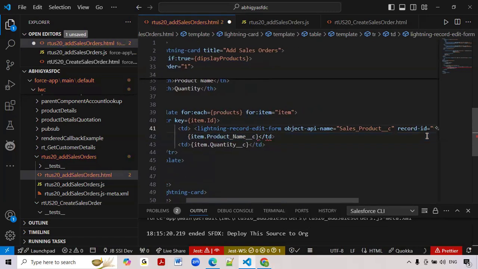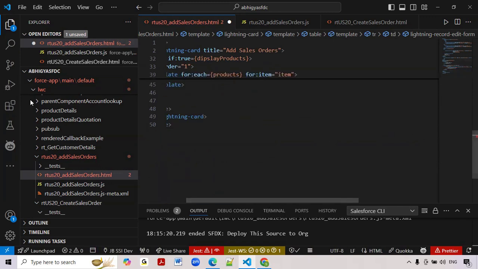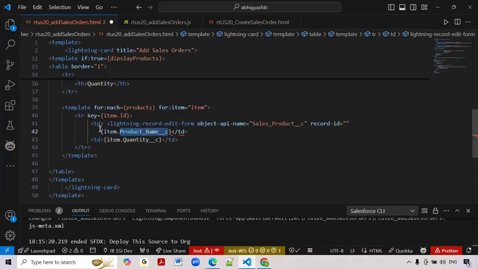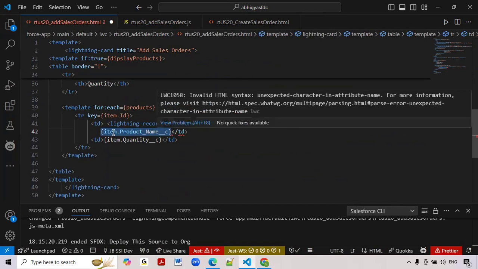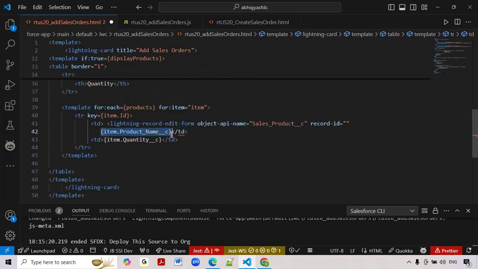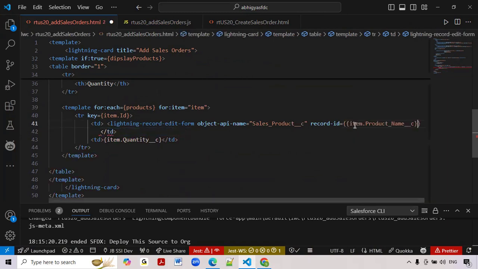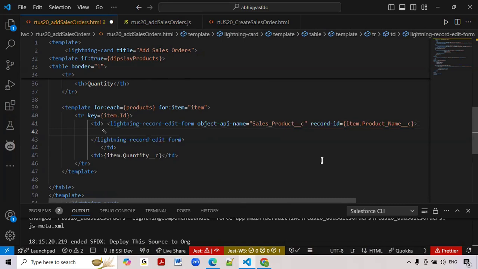So for record ID, we take this item dot. Actually, we have to display the view, right? So that's why instead of edit, we use view.